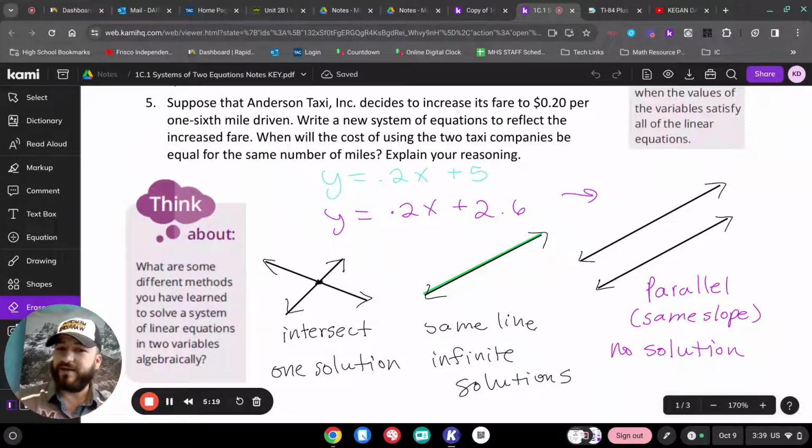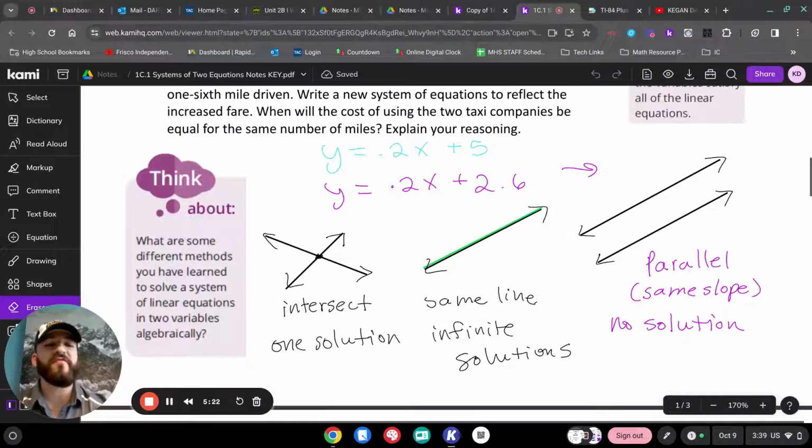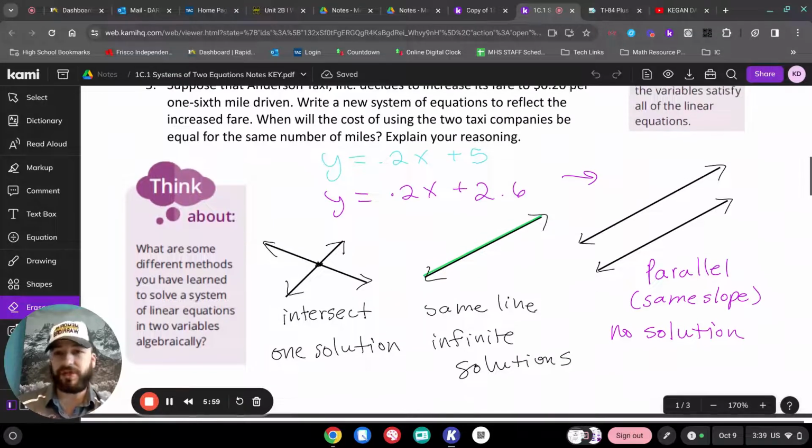Okay, and we could have a couple of different situations. So we have our parallel, same slope. That's the situation we have here with Anderson's and Friendly's. We could have the exact same line. So if they cost the same initial amount and had the same rate, then they'd be the exact same line, which technically means it would always cost the same, which means it has infinite solutions. And then last but not least, which is what we had before, we have those intersection points. Not necessarily perpendicular, because you see parallel and you might think perpendicular, but it's just any two slopes that are going to cause the lines to eventually intersect, which means we should have that single solution.